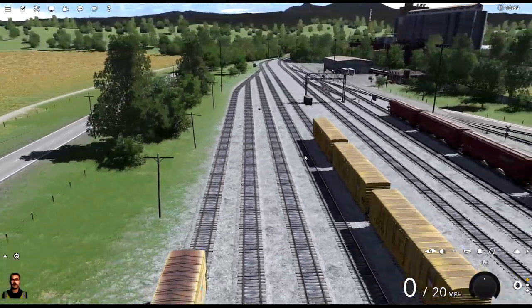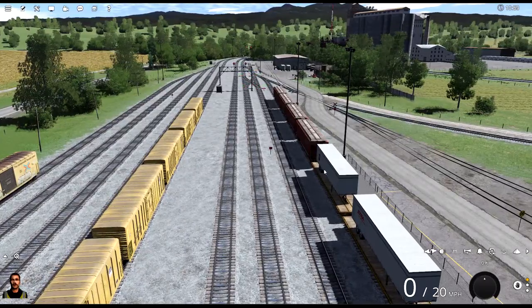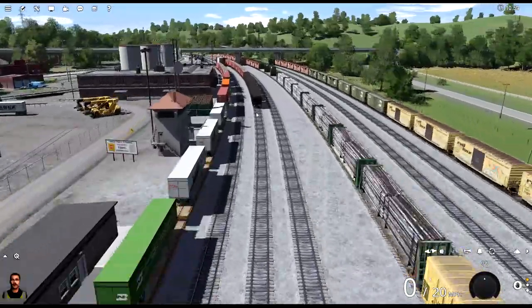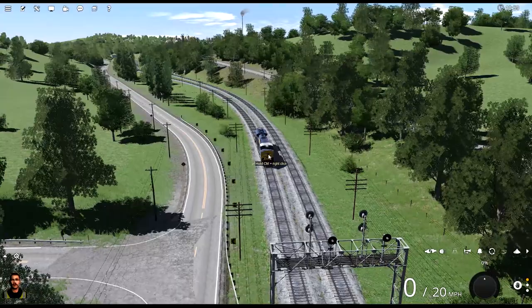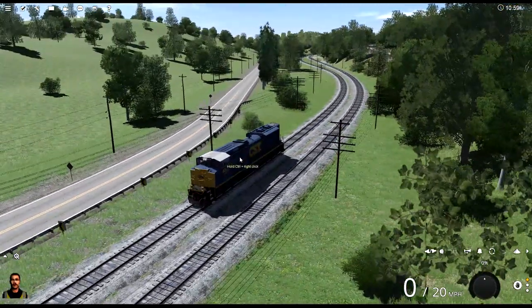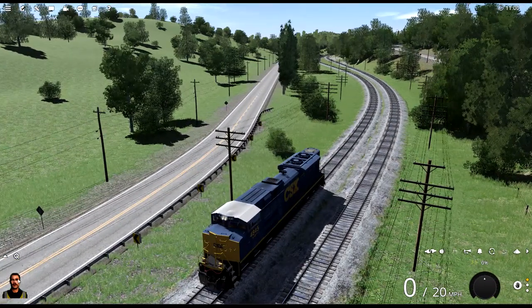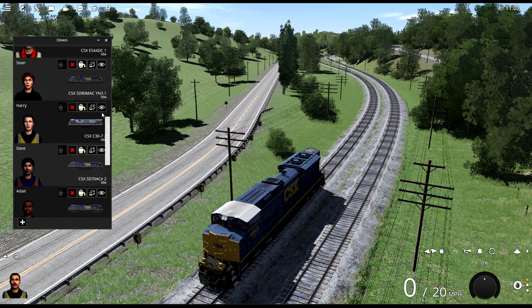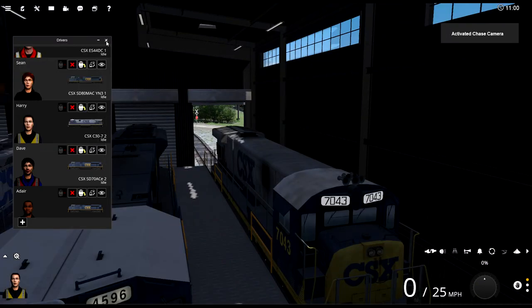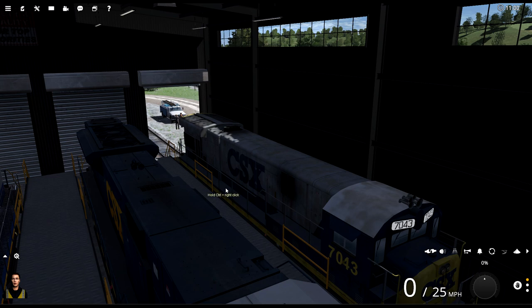These ones over here have nothing to go. This yard over here has this crossover, and everything is a bit shorter. These are all going to River Point Park. We have this train already waiting to get into River Point Yard, but he's on a different job. When I look at my spreadsheet and see who has nothing to do, that's going to be Harry right here in his C30-7.